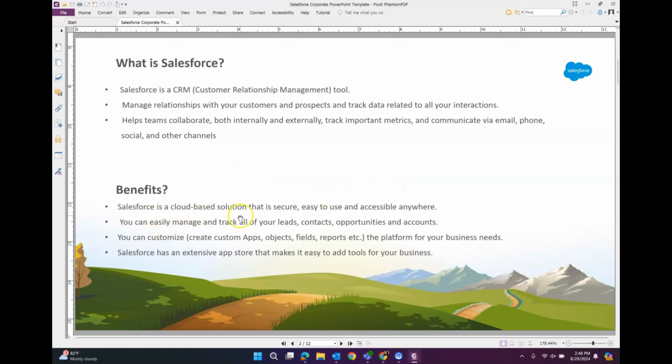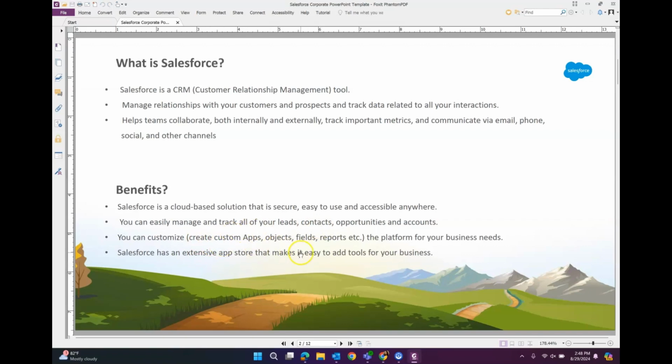Salesforce is a cloud-based solution. It means you need not install any software on your machine or computer, and you need not worry about software upgrades or any updates. Since Salesforce stores all of your data and your interactions with your clients and partners, and also your interactions internally and externally, it becomes easy to track your important metrics and pull reports about the data at any point of time. You can also customize your Salesforce platform as per your business requirements.